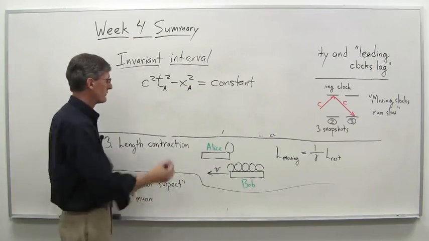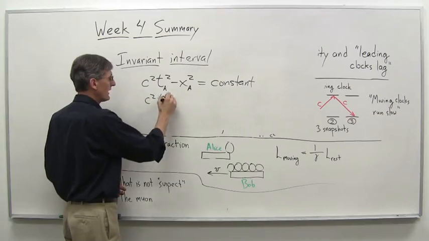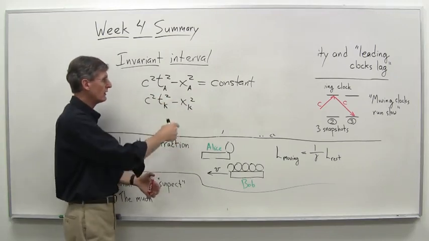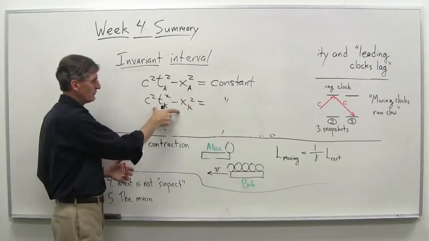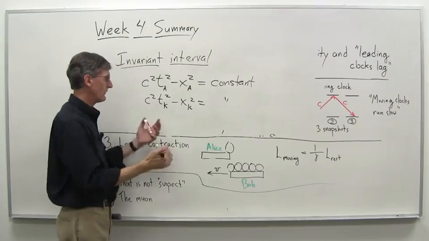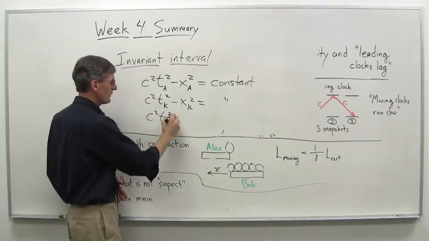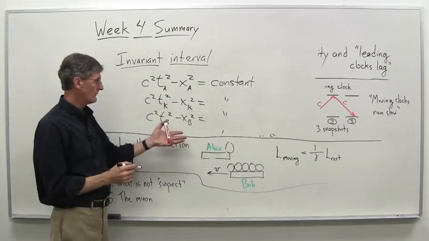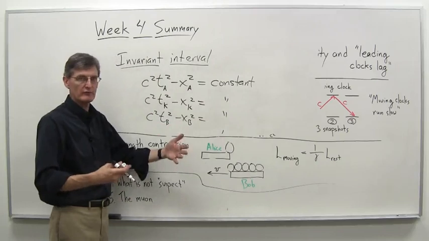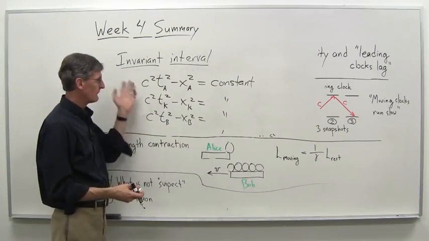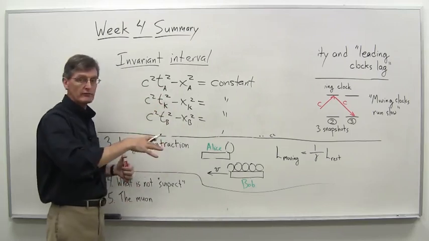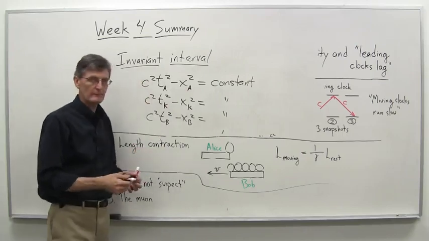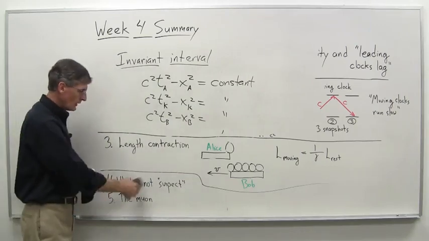Chris could take similar measurements, and she would also get c squared t sub c squared minus x sub c squared. She'd have different values for the time between the events and the distance between events than Alice would, but you get the same result. When you do this calculation, you'd have the same answers, and the same thing for Bob, if we did a version for Bob, c squared t sub b squared minus x sub b squared equals the same constant. So all these things are the same. The example we actually did had Bob's distance between events being 0, so sometimes you just get that. But in general, for the time and distance between two events, between various inertial frames of reference, this quantity will always be a constant. We call it the invariant interval, and it'll be useful for us later on with the Lorentz transformation. And then finally, we did an example with the muon.